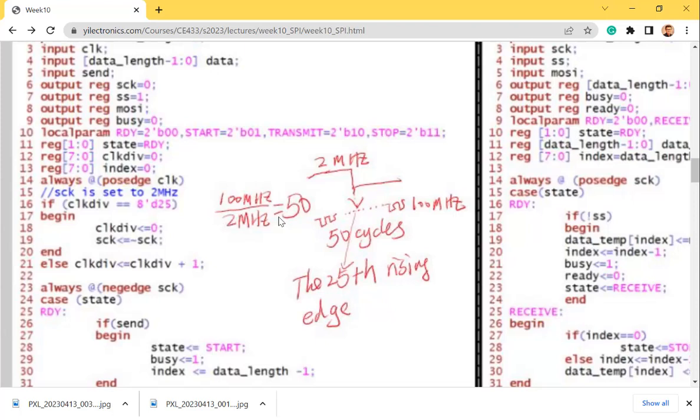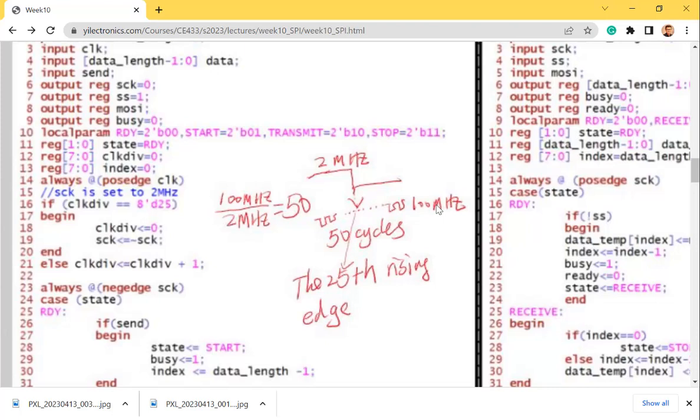To explain this a little bit further, see 50 cycles, and this is the frequency of 100 megahertz. I'm taking out 50 cycles in the 100 megahertz clock, just assuming we're doing that.